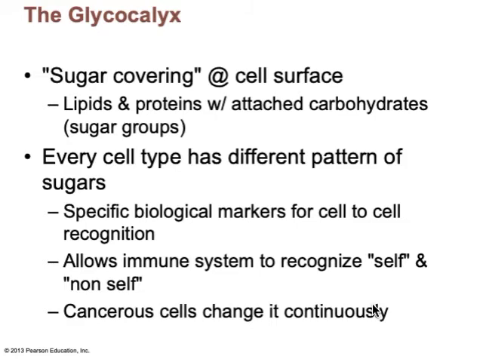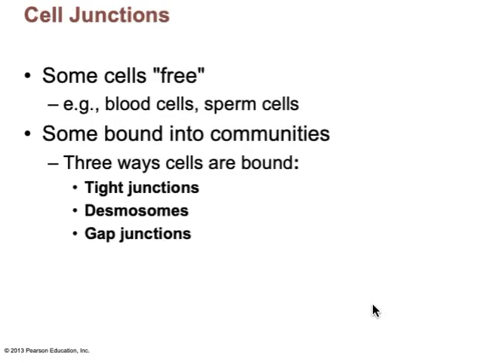Okay? The glycocalyx is just a sugar coating on the cell surface that, again, can serve as a recognition molecule. Okay? This allows, again, the immune system to determine whether cells belong to the body or not. These recognition molecules can change in the event that the cell becomes a cancer cell, or sometimes change in the event that it gets infected by a virus or a bacteria that tries to do its dirty work inside the cell. Okay?